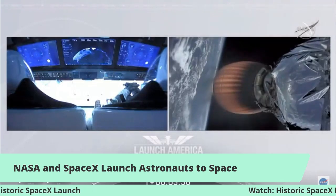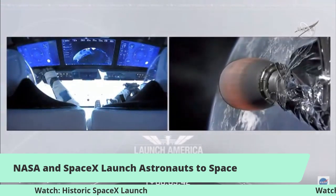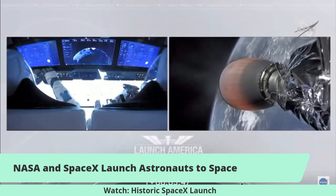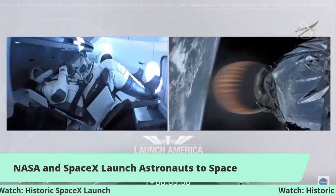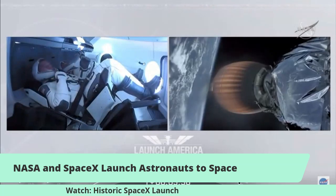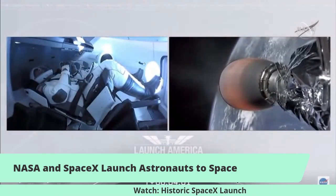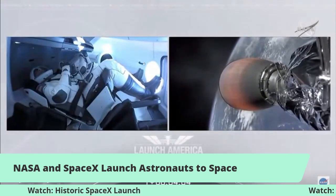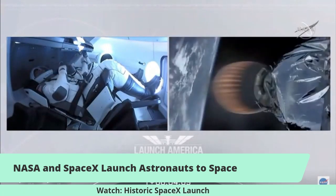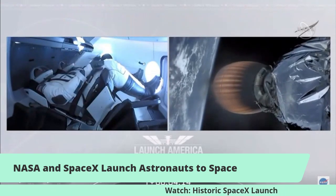Things looking good, though. Getting good call-outs. Nominal propulsion on that second stage. Bob and Doug continuing to make their way into orbit. Dragon SpaceX, nominal trajectory. Acquisition of signal in Bermuda. SpaceX Dragon, nominal trajectory. All right, hearing nominal trajectory, so Dragon pointed in the right direction, continuing to make their flight uphill. Heard acquisition of signal Bermuda. That's one of the other ground stations that they're using to get telemetry and data back from this spacecraft. Stage 2 propulsion is still nominal.